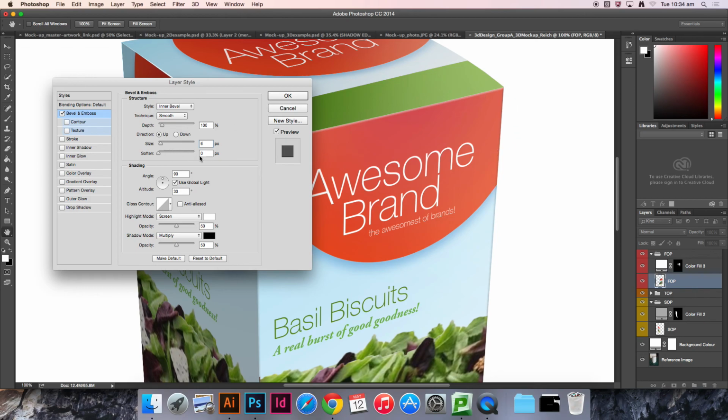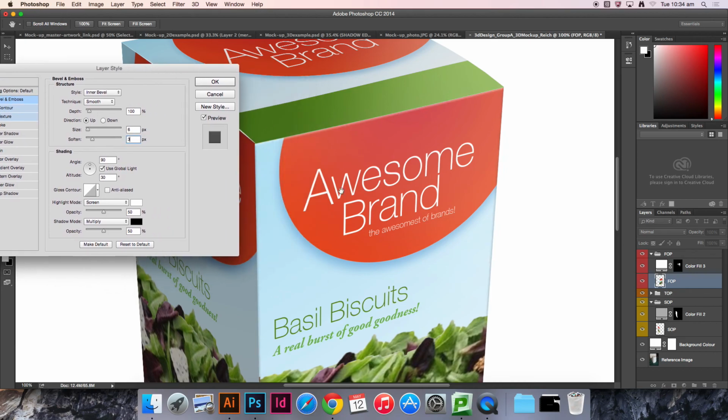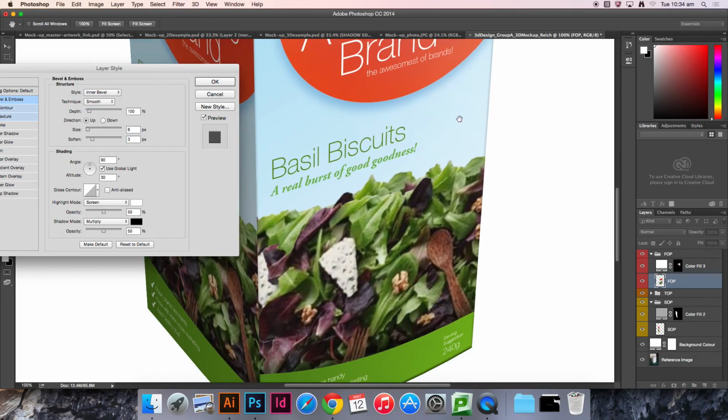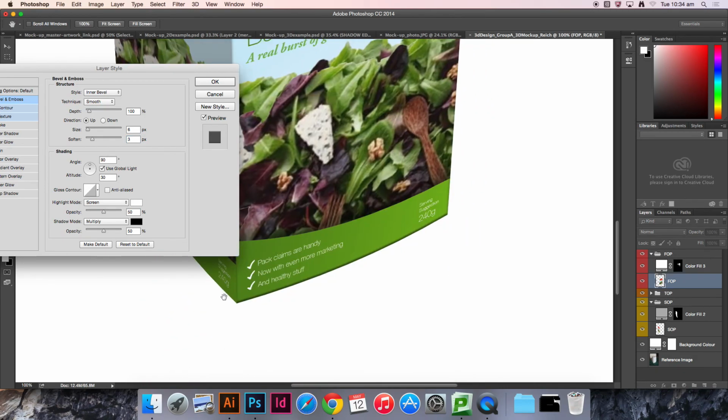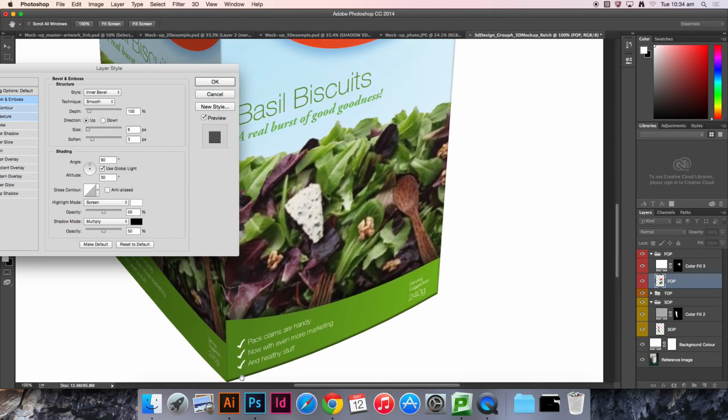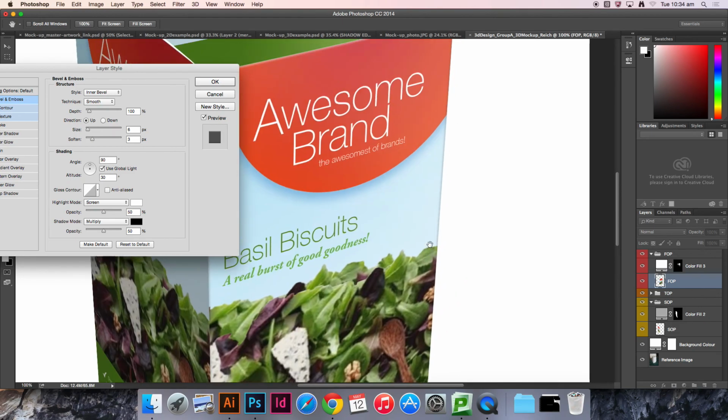But then I'm also going to soften it about half that. So if you toggle your preview on and off, you can see that it just creates a nice simple rounded edge. The only other thing that you'll notice is that the shadow area is set to the bottom right.